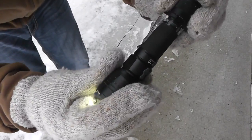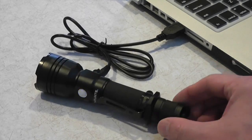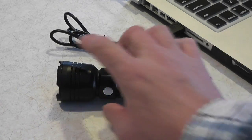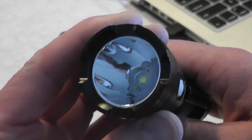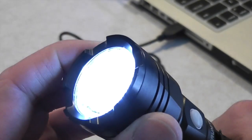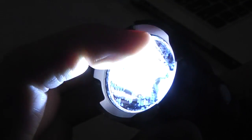I don't think I cracked the lens there, but I'll put it under some warm water and we'll find out. So I got it rinsed off and I got it connected back up to the charger, and you can see that it does seem to be charging just fine. The only thing I noticed is that there is a little bit of haziness in the lens there, and it's on the inside of the lens. If I turn it on here, I don't know if you can kind of see it there. Not really sure what that's from.